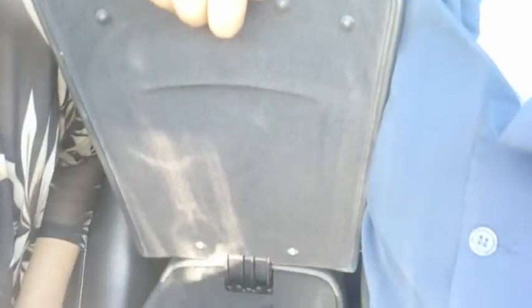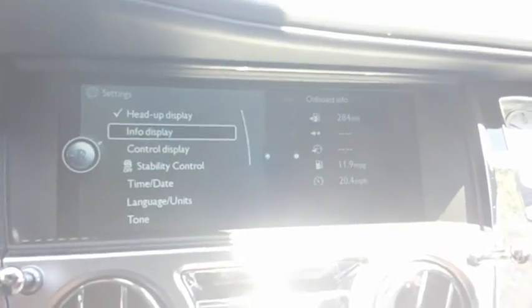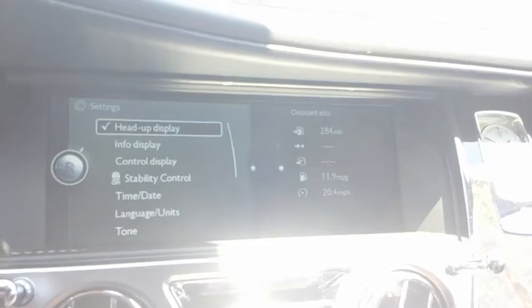You got to think about the times back in the day. This is some 10 years ago. For some reason, Rolls-Royce decided to keep the traditional. I can see why. Big phones. There's a lot of traditional things that they've kept around the car, which make a lot of sense now. To control the entertainment system on here, or the settings, whatever you'd like, use this knob, which is really easy to use, and really simple. Makes everything easier to control with a simple knob.